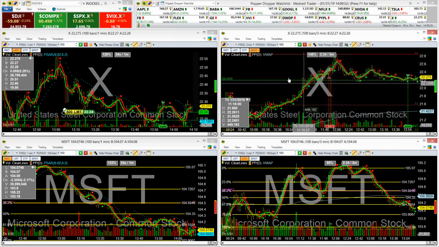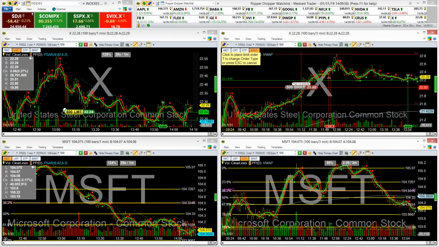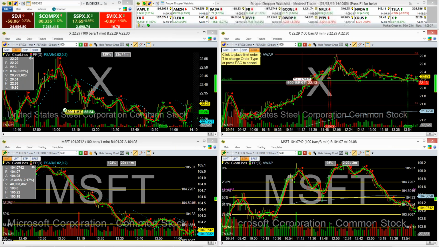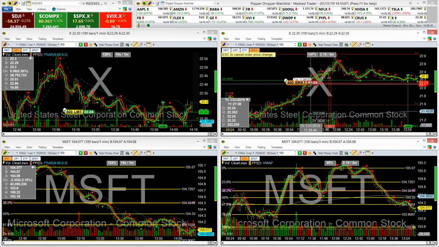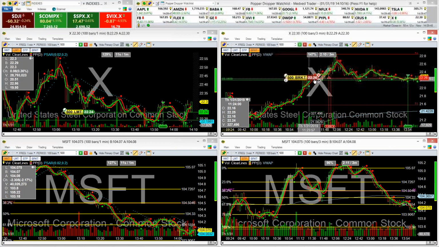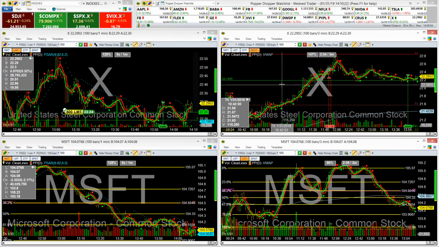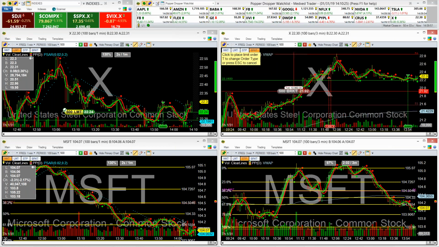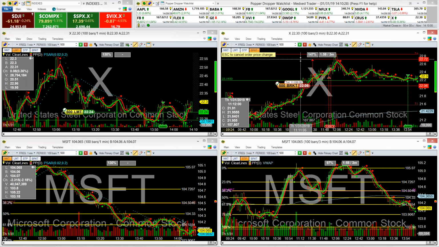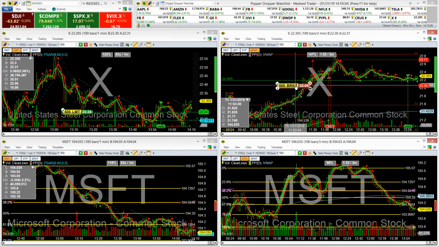Okay, let me show you one more time. Again, I click bracket, I click sell. I put the mouse where one end of the bracket is going to be, the bottom end, and hit the left button. That sets my stop. I can adjust it if I need to. And then I'm going to put the other, whoops, hold on. Let's do that one more time. Sell. 22.06, push once and then push again. Okay, so I have my bracket staged.